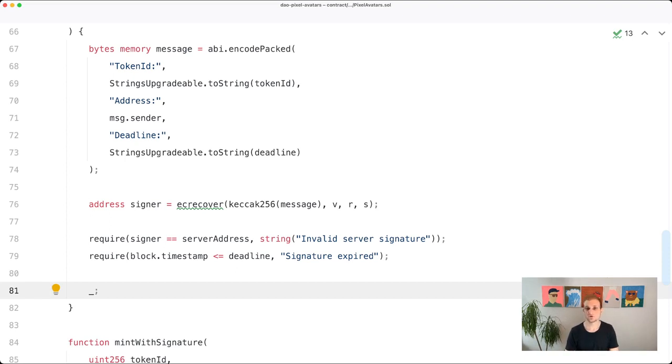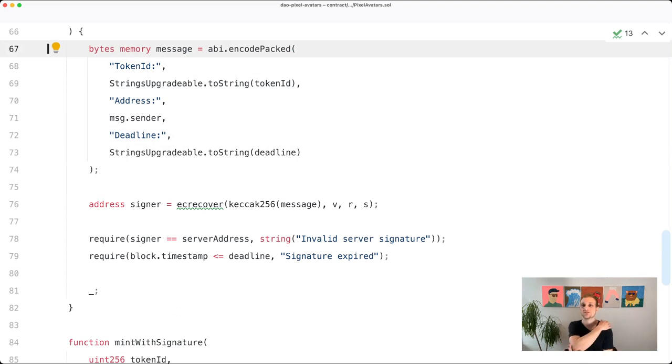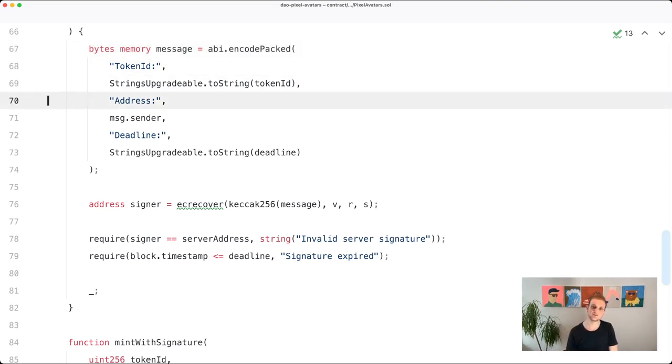Now, there's just one more thing I'd like to address, something that tripped me up a bit while building this. It has to do with the way Solidity works fairly close to the metal, if you will, in the sense that the way we concatenate these different parameters is that some of these are strings, and some of them, for instance the address, are actually hex codes.